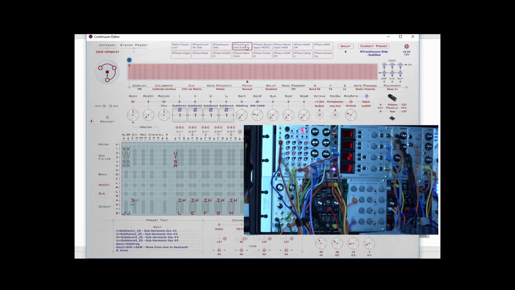Very easy and wonderful the way I can just easily, simply change. The possibilities here are really endless.